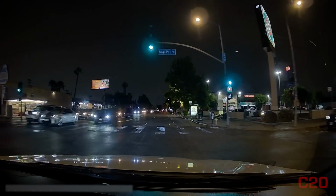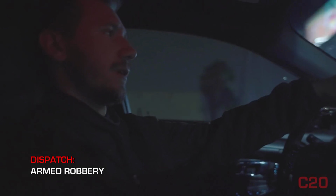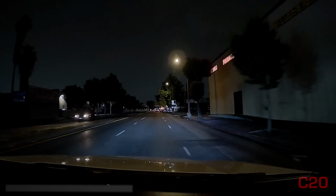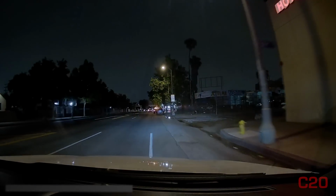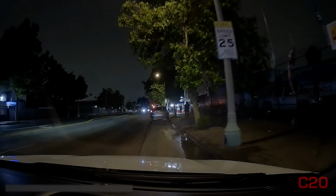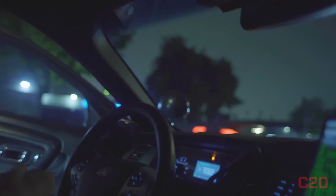All right, so we're rolling up on a taco stand, 211, which is an armed robbery at a taco stand. It's not a taco truck, and they're not going to have cameras and stuff like that. But oh, it looks like Steve is here. Be careful getting out too, Tay, there's some mud over here. But there won't be surveillance footage or anything. This is becoming a more common thing, unfortunately. We'll talk about that a little bit.